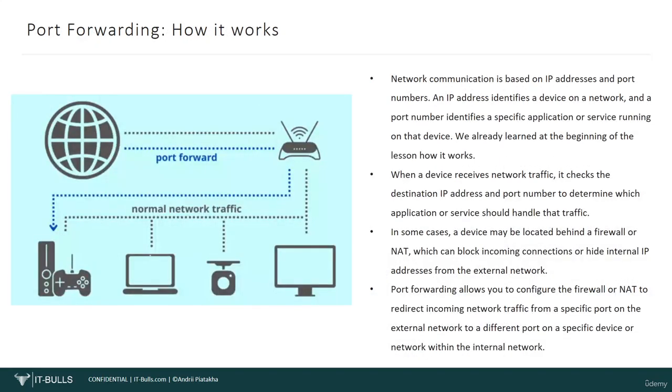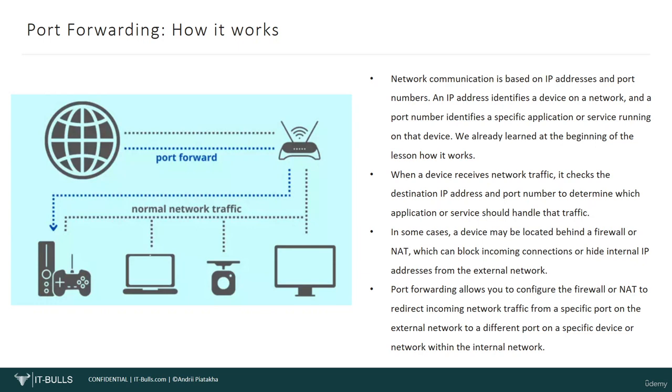Port forwarding is a technique used in networking to redirect network traffic from one port on a device's network interface to another port on a different device or network. It allows incoming network connections to reach a specific port on a device that would otherwise be inaccessible or hidden behind a firewall or network address translation, shortly called NAT. Here is a simplified explanation of how port forwarding works.